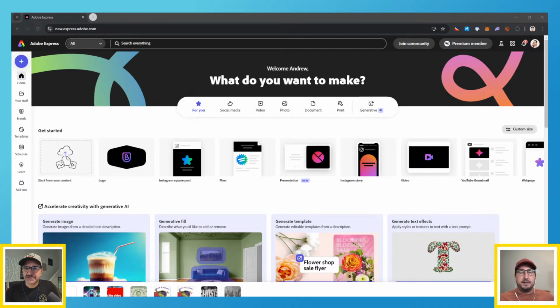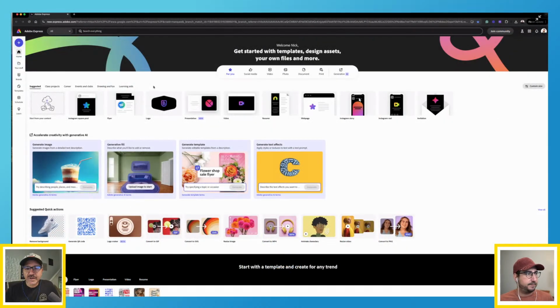So Adobe Express is very much the make anything app. And Nick, what kinds of things are we going to be making in Adobe Express? Well, we want to take you through some of the simple, basic things here, but I don't think there's really a basic way here without covering everything, because everything is so simple and easy to do. It's a click away. We're going to start, I think, with templates. That's kind of the number one thing. I think they've been there since the very beginning. That was kind of the idea, to give you a starting place.